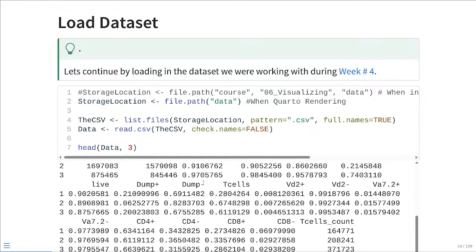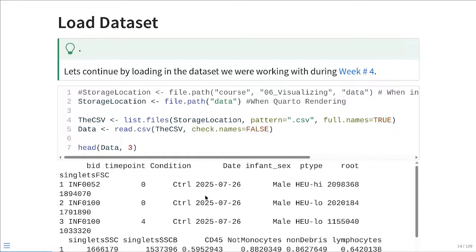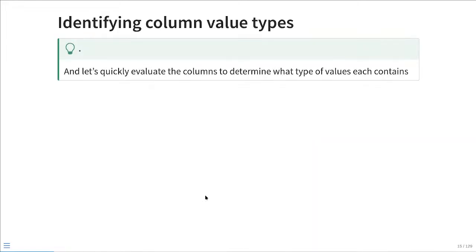As you can see, it's typical of the downstream of a flow cytometry analysis. All the individual tubes are present as rows, all the derived statistics are present as individual columns, as well as some metadata columns toward the very top of the data frame. So let's just quickly get refamiliarized with this data set, which is often helpful when it comes to trying to plot whatever we're trying to plot.